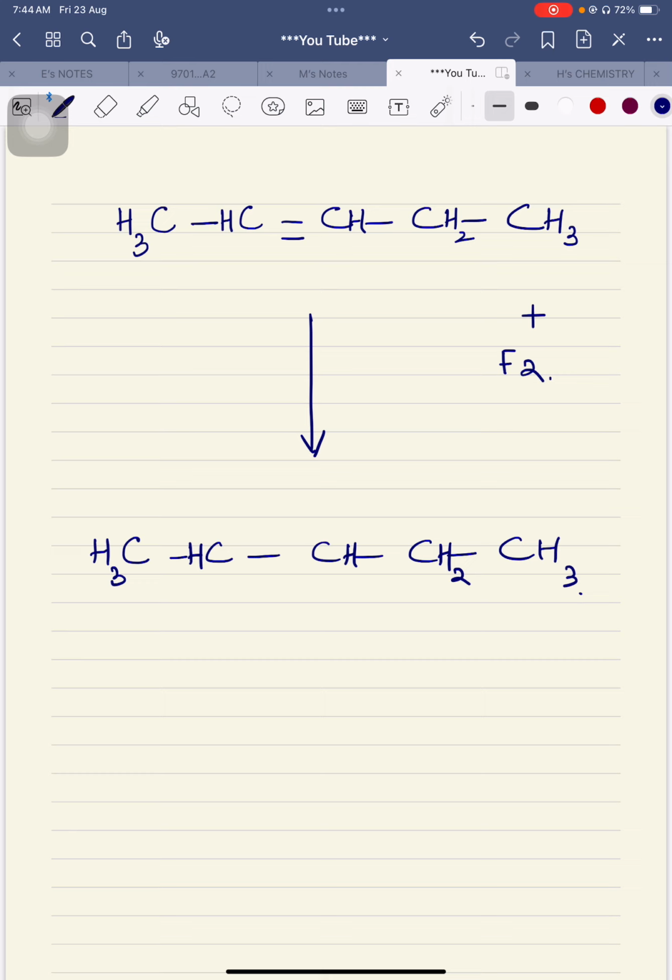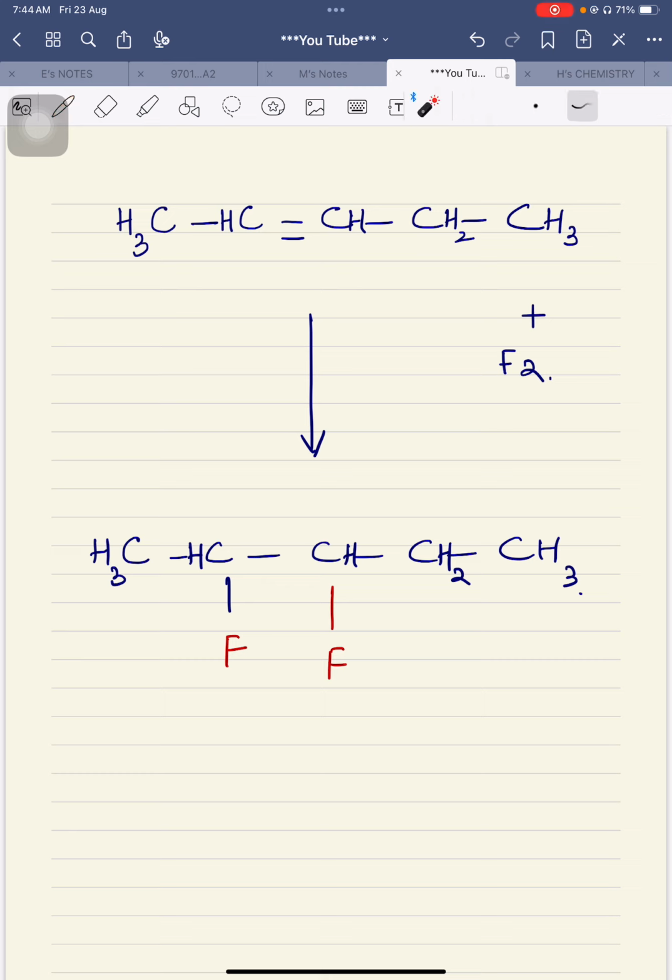So you can see that these two carbons, which don't have all their hydrogens and had the carbon-carbon double covalent bond, will now shift into a carbon-carbon single covalent bond. So we can write it like this. I would like to write it in red so that you have a very clear idea. Here we are going to attach the two fluorines to those two carbon atoms which had the double covalent bond.